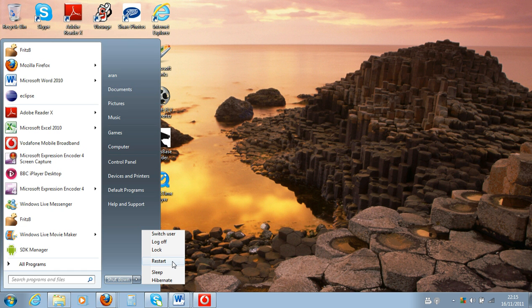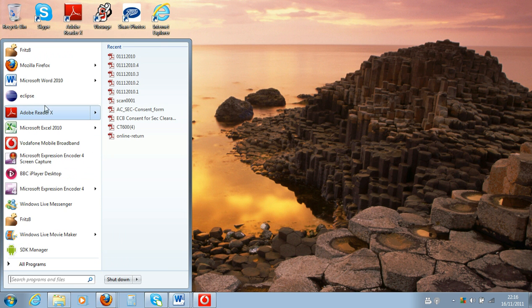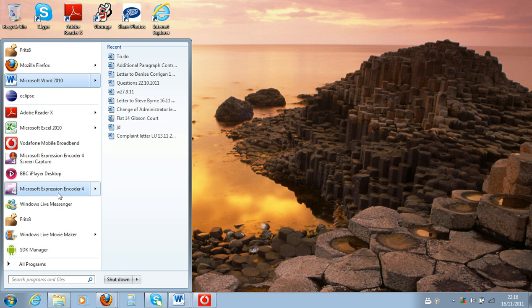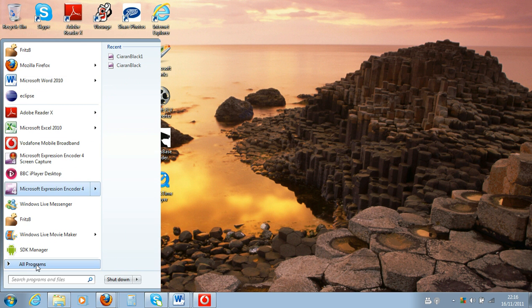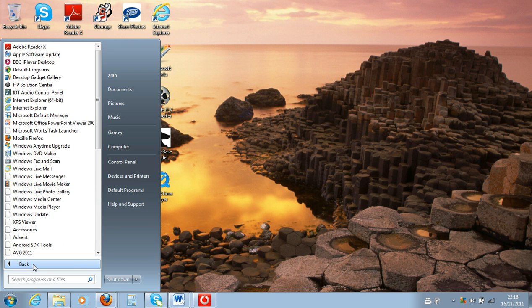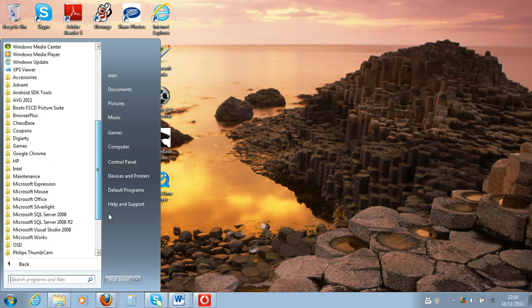Okay, so what we have here on the left of the start menu is some programs. You'll notice a little bar here. This just denotes separation of frequently used programs and permanent listed programs up here. Okay, so going down to this button, all programs, it then lists for you all of the programs on your computer.